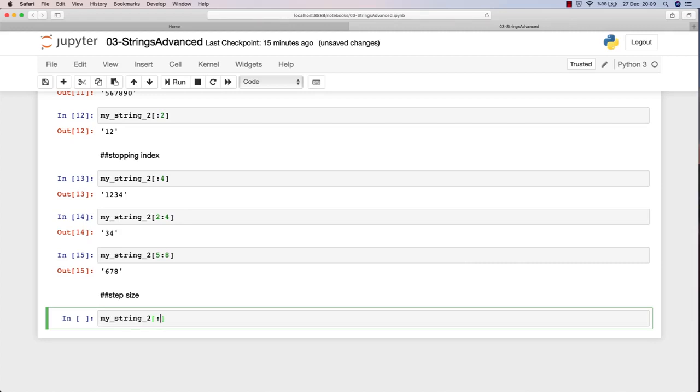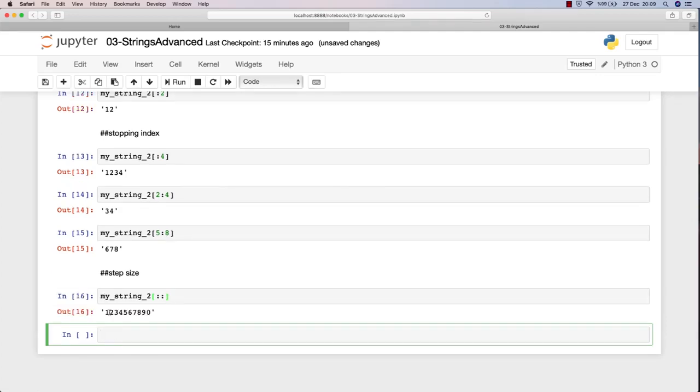Let's write down our myString2, and if I type 2 colons this time and hit Shift Enter, it will give me my string as it is, because I didn't specify any starting or stopping index, and the last part before we close the brackets is actually the step size, and we didn't specify any step size either.